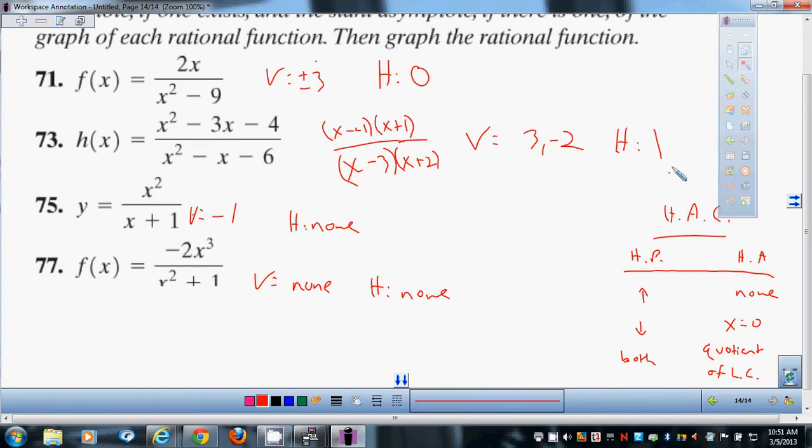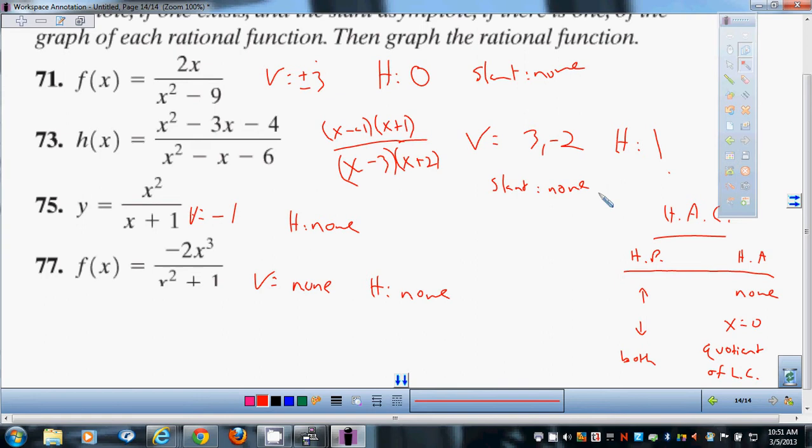So the only time you could possibly have a horizontal or a slant is when there's no horizontal, which is what happened here. Now, if it is 1 power higher, then you can just divide. Now this one you could do synthetic division with a -1. This one you have to do long division. We practiced division yesterday, so we won't really go into that. But if it's 1 power higher, then you just divide using long division or synthetic, either one.